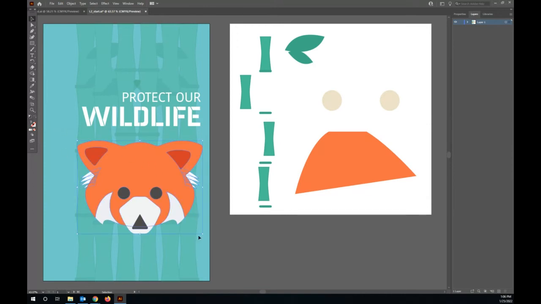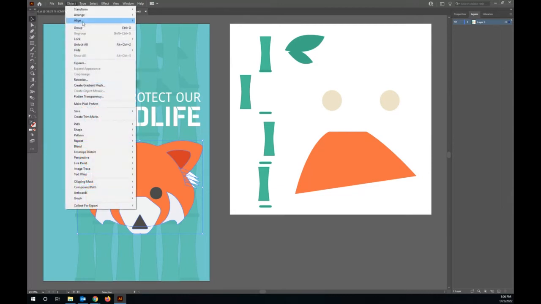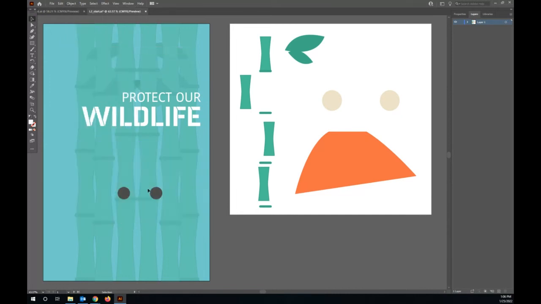So when I select my image, I'm going to hold down the Shift key and click the eyes, as that's going to deselect those eyes. And I want to do them one at a time so that I remove each one individually. So I'm going to go back up to Object and Hide Selection. And my selection has now been hidden.